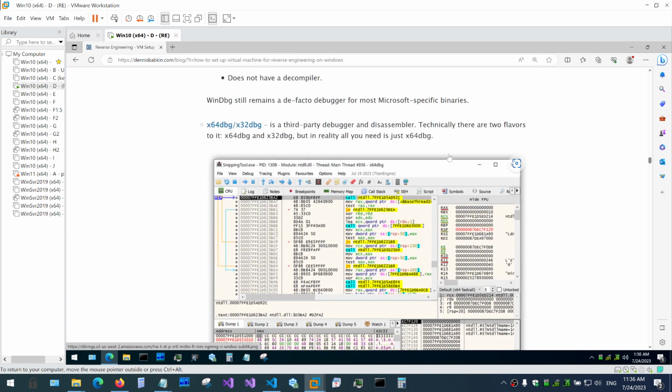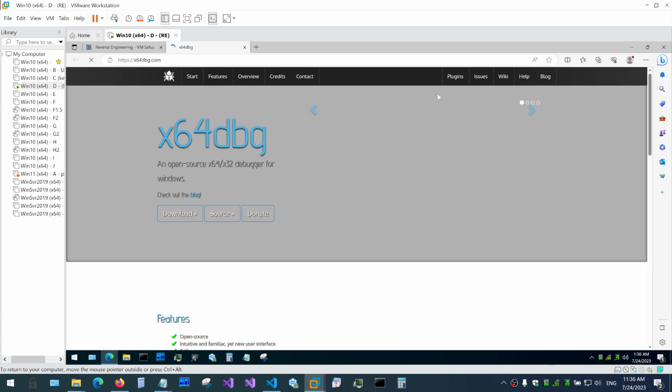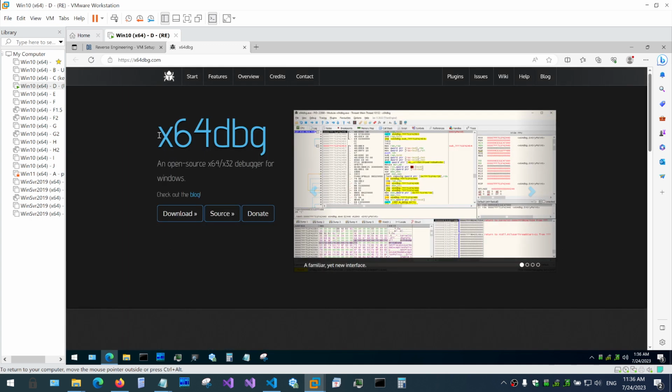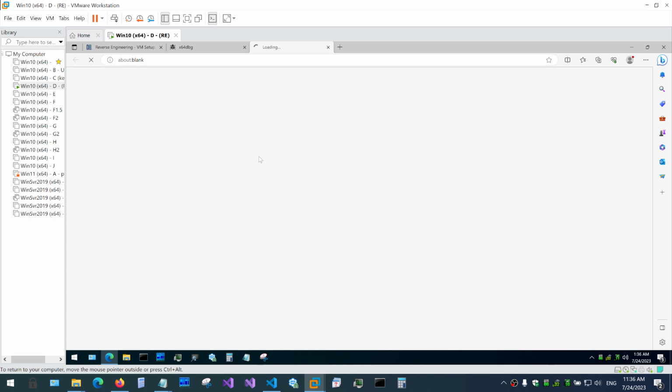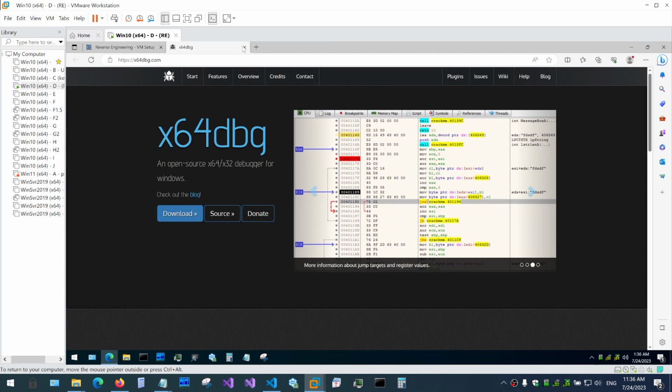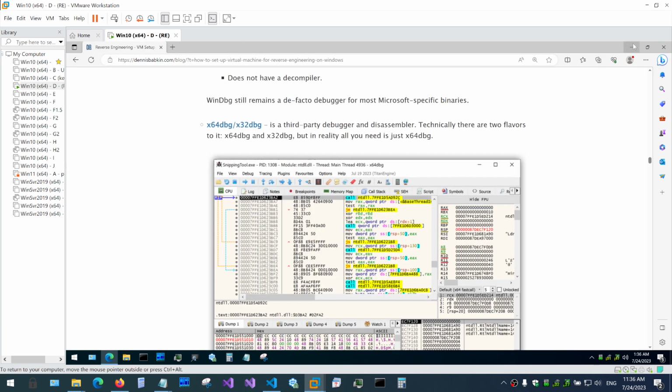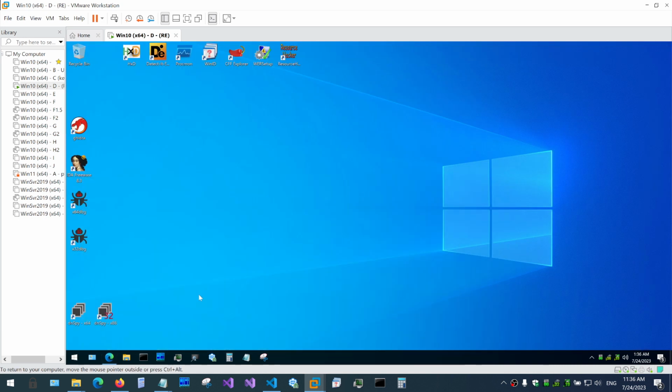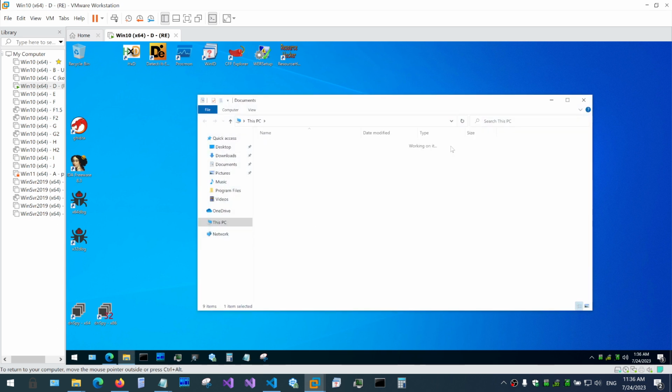The third one that I wanted to show you is a third-party debugger, which is x64dbg. It also used to come in an x32dbg flavor, but right now you just have one. Now, it's open source. You can download it from this website. It also doesn't require installation. You just have to drag it into, in my case, the documents folder, I believe.